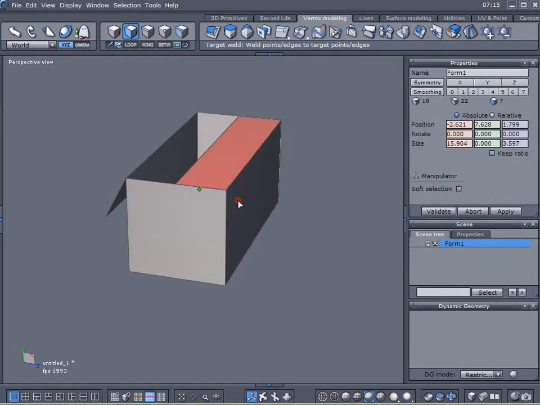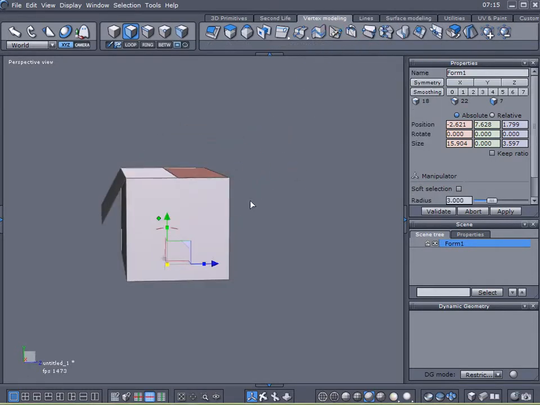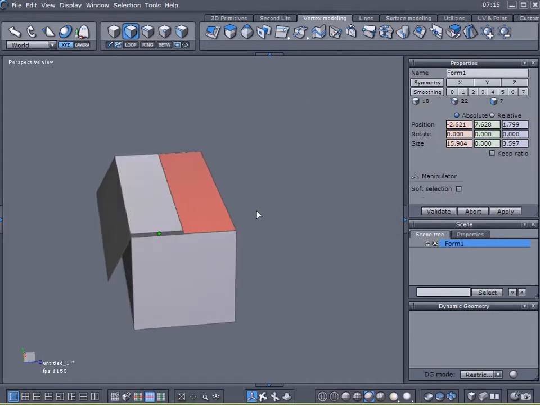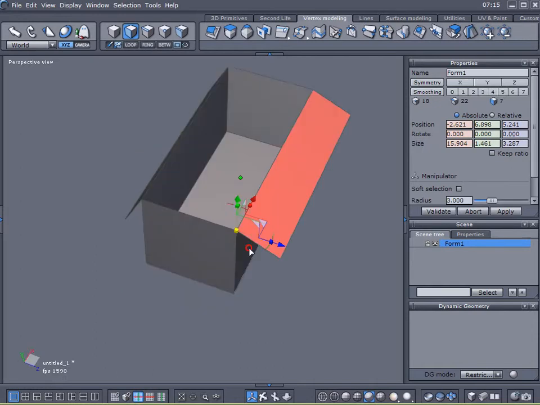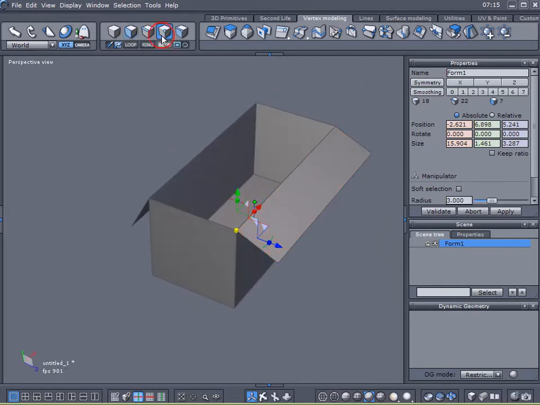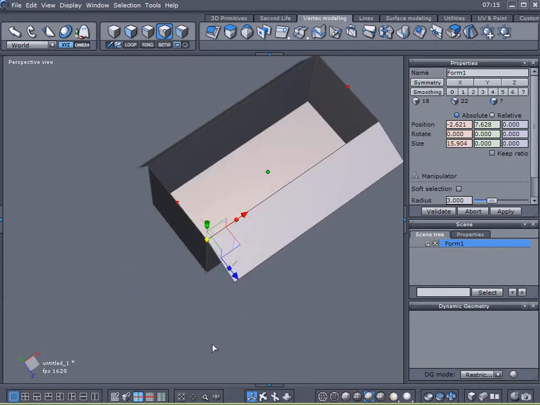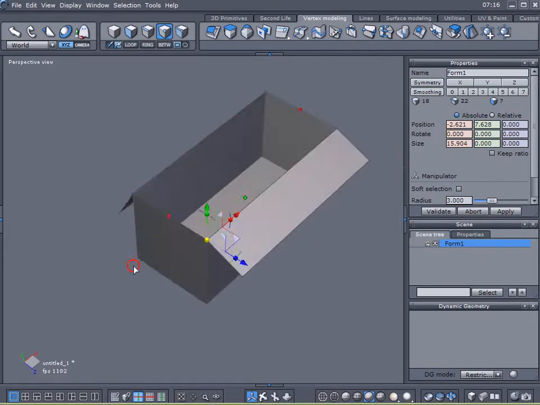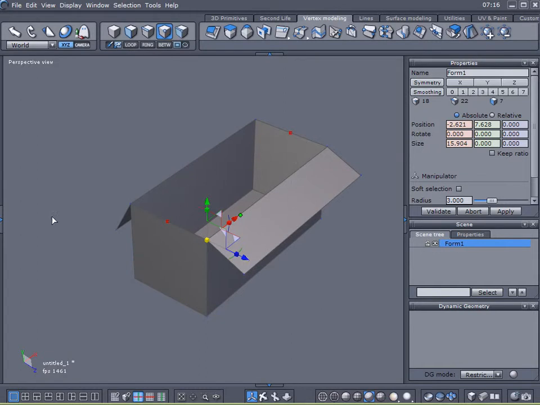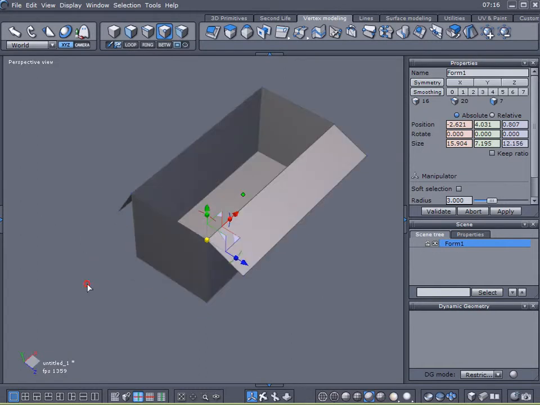I'm going to set its pivot point right there. Set its pivot point right there. I'm going to flip that one open. Now I'm going to come up here to select points. I'm going to select these 2 points right here that were created when I tessellated the top of my box. It left those 2 points behind. I don't want them, so I'm going to select both of them and hit my backspace key.